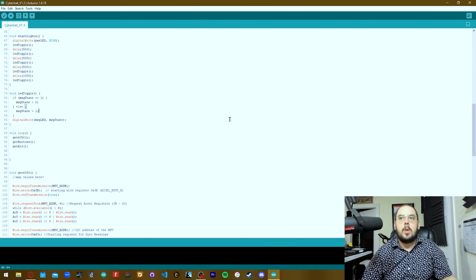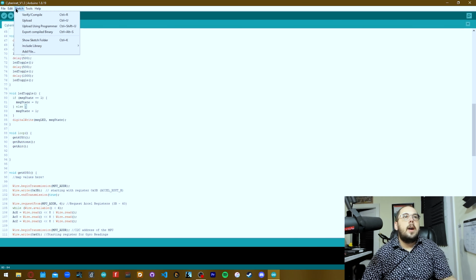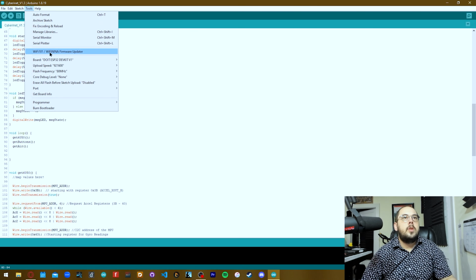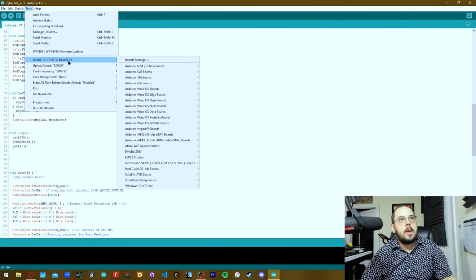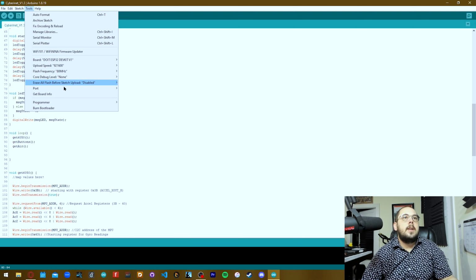One thing to note, again, you can connect all of your boards through to the computer with the USB, but you just need to make sure that under Tools you have the right board that you have plugged in, and that it's plugged into the right port. That's very important, because otherwise when you try to upload your code, you're going to get errors.